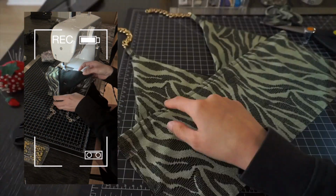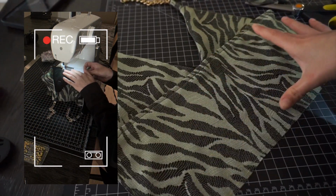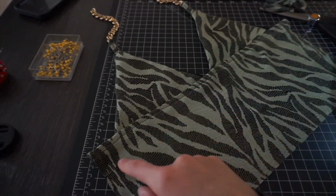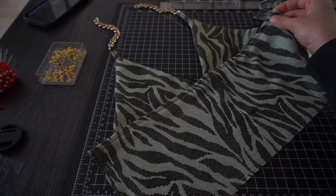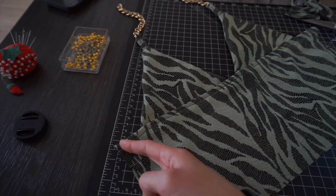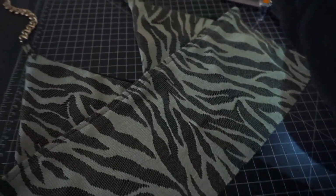I attached the bra top to the bodice piece. Now, something that I didn't do 100% right was center this as best as possible. So this one's just slightly shorter than this. It's only about that much shorter. I'll be able to fix that though because I haven't cut my back pieces yet.